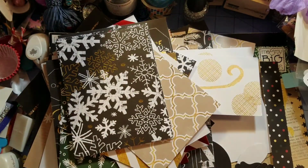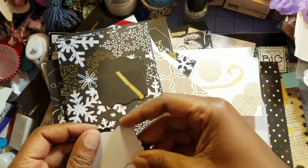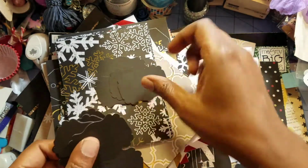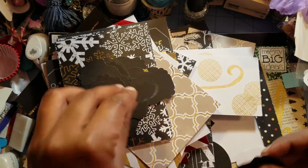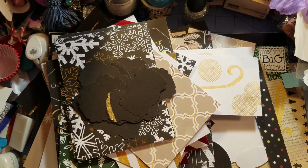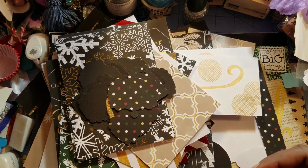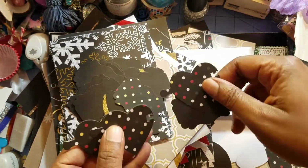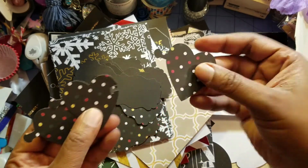I don't like calling it a stash because it seems like I'm hiding something. I'm definitely not hiding any of my tools. That's why I always call them craft tools. But the stuff that I don't use is just taking up space. And I want to see if I could just cut this pad down to not take up space because I do want to use it for Christmas in July as well as doing some Christmas projects for swaps because I'm quite sure those things will be coming up fairly quickly right after October. You don't see a lot of people doing Thanksgiving swaps, but you see a lot of Christmas swaps.